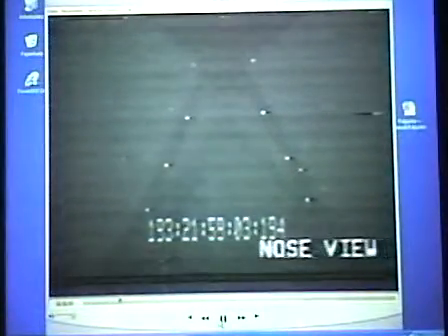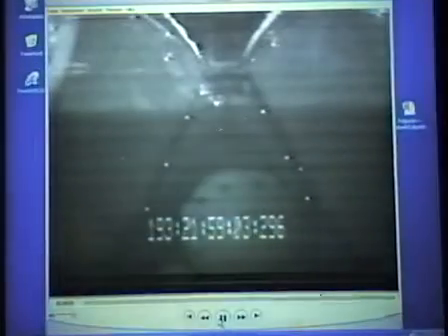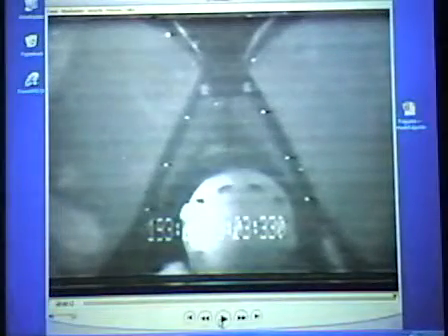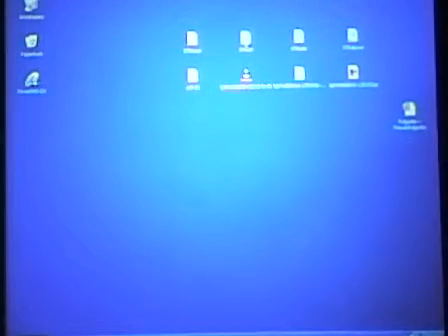Okay. So this is a nose view. Okay, you saw first it was bright flash. Okay, this is already lightning which is sweeping above canopy and going toward the back section of airplane. Okay, next one.